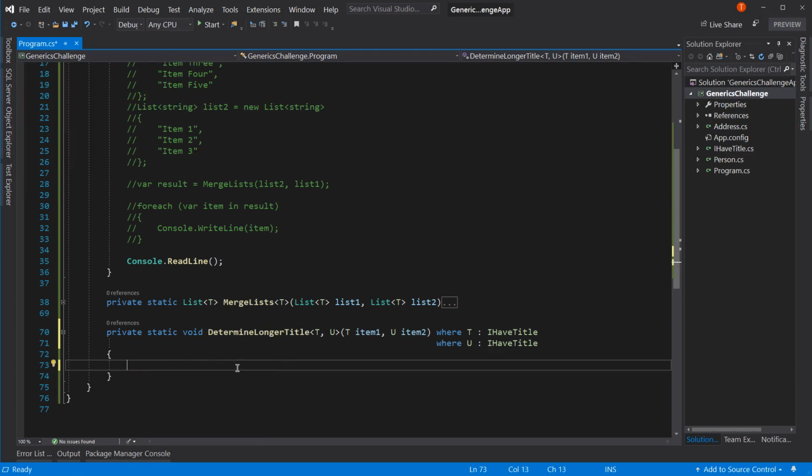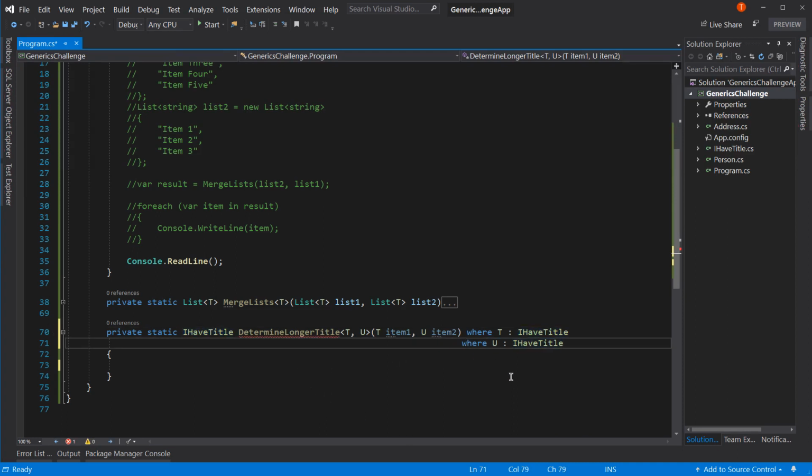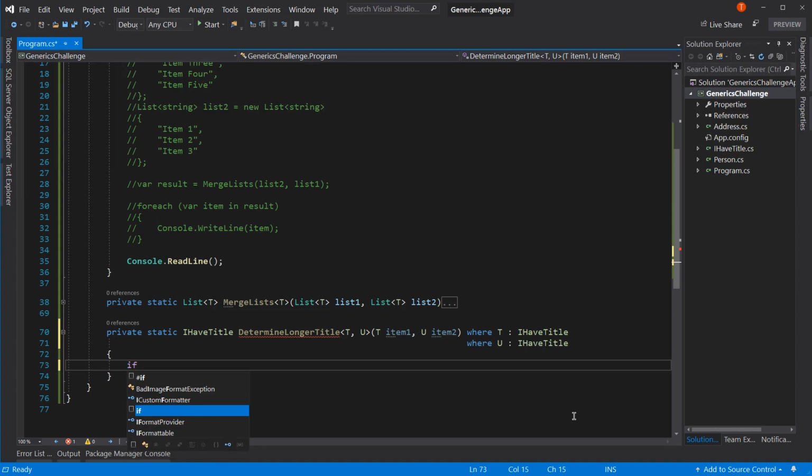Okay, now how to return either T or U? Well, we know that both of them implement IHaveTitle. Therefore, we can return an IHaveTitle entry. Okay, so now we can say if, and there's a couple ways you can go about this if you want to have one return or two.